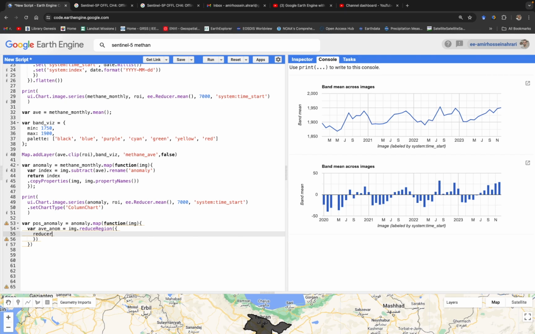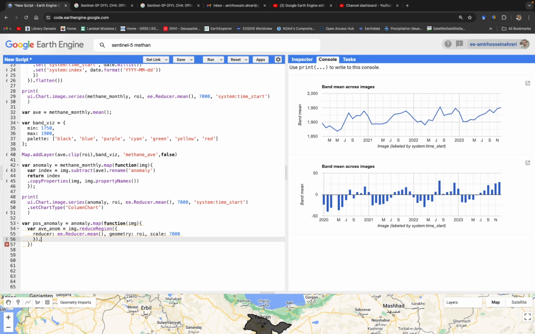The first argument is the average reducer dot mean, the second one is geometry equals ROI, and the third is scale. As this data has 7 kilometer spatial resolution, the scale should be 7 kilometer or 7,000 meter.